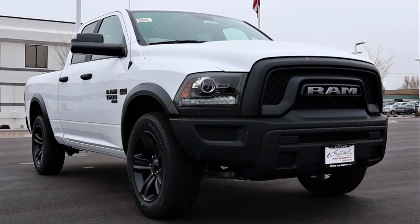Now, the first package is going to be the Classic Edition trucks, and that's kind of like the entry-level package. This is pretty much just the Warlock package now, and I've called the Warlock in the past an amalgamation of parts because it has the Rebel bumpers, but then it has Bighorn wheels, and then it has more of a basic cloth interior. So it's just a bunch of different parts from a bunch of different trucks all mixed together.